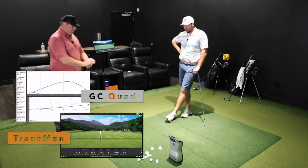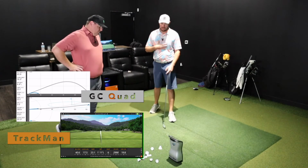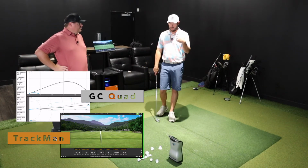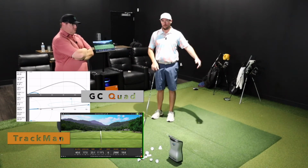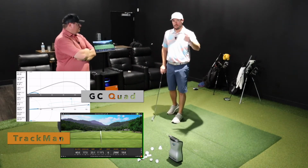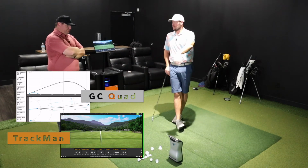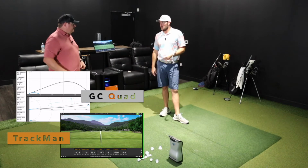If we just want to jump into it, I'll tell you from my perspective it's kind of two-sided, being that yes, I have the instruction side of it, but then I also have the commercial side of owning a business that has multiple units in it. Just starting with the Quad, everything that we've seen seems to be pretty comparable. Numbers-wise, we're not seeing one that's wildly different. We've seen some dispersion differences when you go outside and set them both up and watch what the actual golf ball does, and then how numbers come back off of them. And the Quad measuring things in yards throws you a little bit.